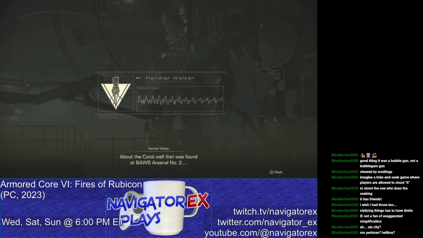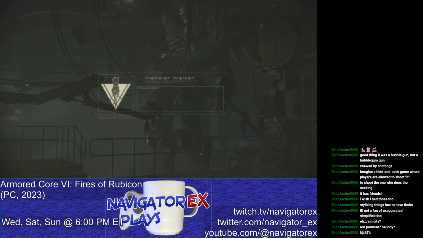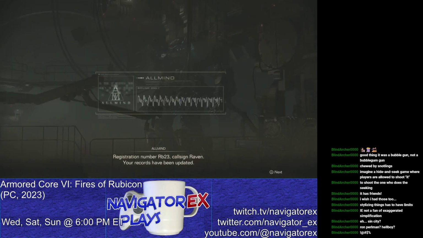That was just a drip coming from an underground vein, and it won't last long. It's not the coral we're searching for. Register. Mission number RB23. Call sign, Raven. Your records have been updated. Granting authorization to perform ACOS upgrades. A combat aptitude evaluation program. The arena is a virtual combat simulator.